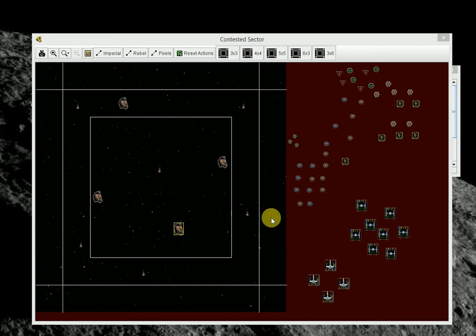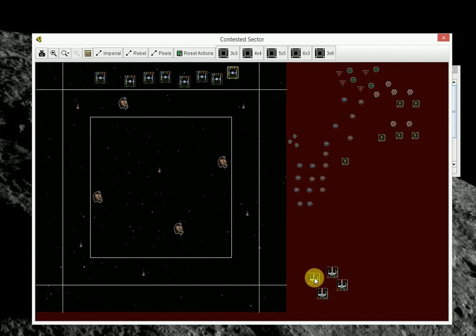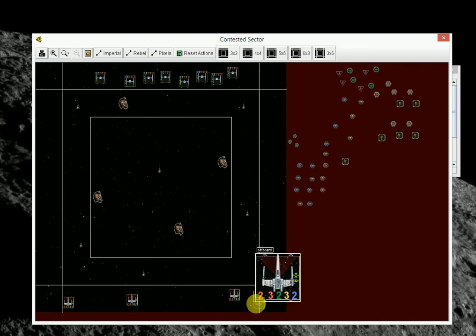After you have the asteroids placed, the next step is to deploy your Imperial and Rebel forces, and this works much like a standard tournament style game of X-Wing. You deploy in ascending pilot skill order. In this case, I've got a bunch of pilot skill 1 TIE fighters, and all your ships get deployed within range 1 of your respective table edges. So we'll just stick the Imperials up there like that, and get the Rebels down here, like so. When you're deploying, you probably want to be considering where your satellite tokens are, and lining up your ships to be close to them. We'll get into how these satellites work in a second, but basically, this is how you're going to be set up.